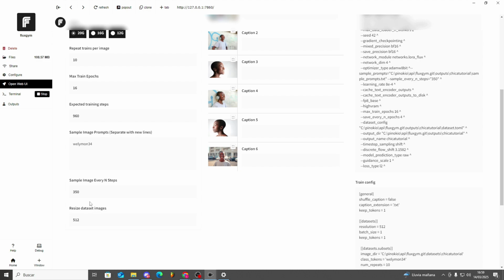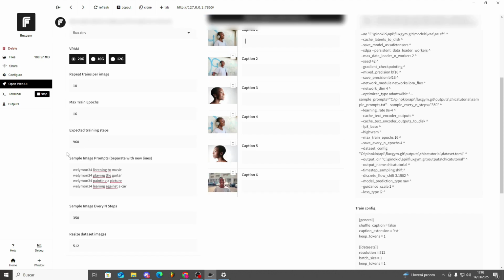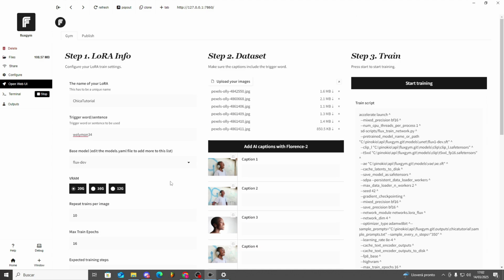This is the dataset. I'd leave this as is. Here, what we can do is, if we want to monitor while it's training the model, see how it's going, and if it's working as desired, we can input different prompts to generate images doing those specific activities, okay? For example, as you can see, I've already input the sentences. It's important to note, use English and separate each sentence with a line break. Put each sentence on a new line like I did here. Now we can finally hit start to train this LoRA.